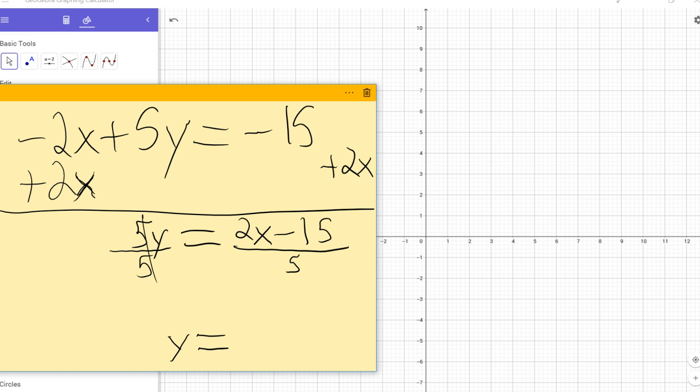So 2 divided by 5, it's going to give us a fraction, and it's simplified all the way. So we're going to leave it as 2 over 5 and then bring your x down with it. And you've seen this before. Your graph is already in rise over run. So it looks hard. It's actually a lot easier than if it was a whole number in order of graphing.